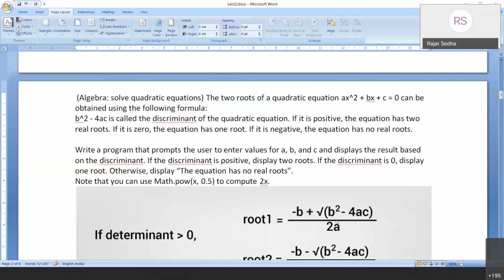So declare them as double and accept the data. First step is over. What's the next step? Calculate the discriminant. Done. And after calculating the discriminant, what should we do? We should use the if else.